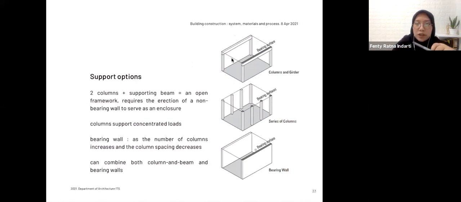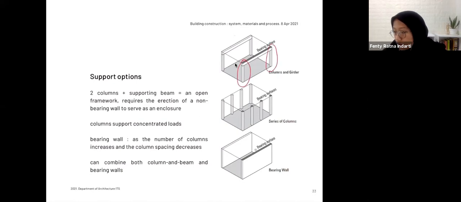If you are talking about these two columns joined by a beam like this, it's called a bay, one bay, or a framework. And then this is the series of columns. A bearing wall is actually when each column has a specific span, for example like this, and the span carries a big load, so it needs more columns beneath it.